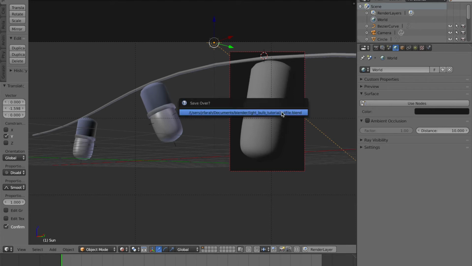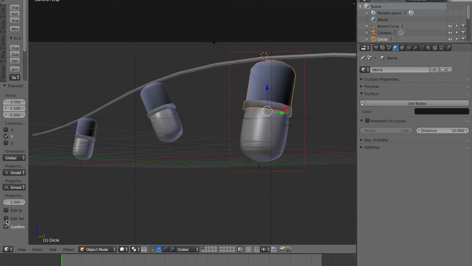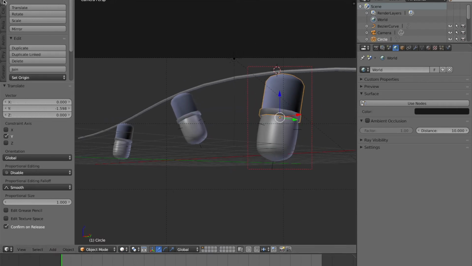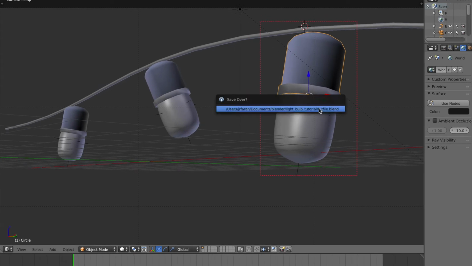Okay. Let us get to work. So, first of all, this tab over here, it's taking up too much space. Let's get rid of it. So hit T to get rid of that tab, and we're going to shrink this so that we have a little more room to work with. And now in the bottom corner here, we're going to make 2 panes. So you see these little 3 lines? Click on those and then drag them out.